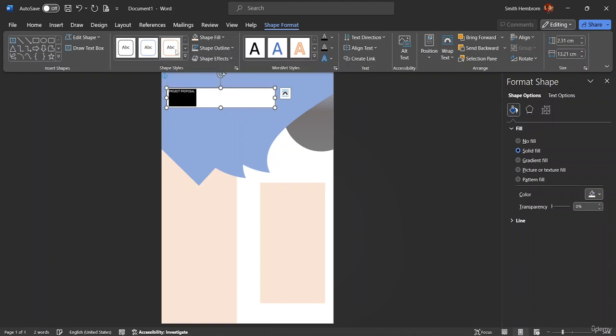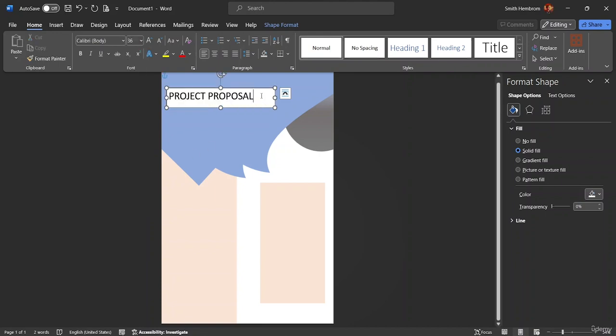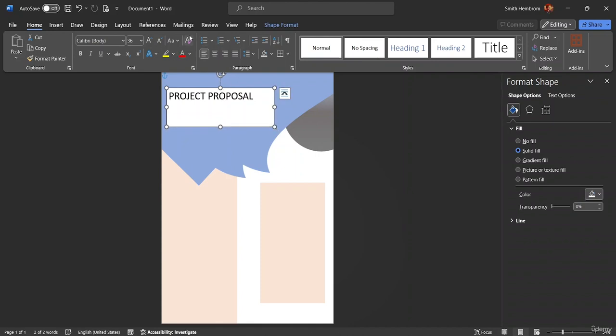Now select this one over here, go to the home option, and from the home option you can come here and increase its size. You can give it till 36. If you want to increase it a bit, you can do that from here as well. Maybe just a bit more of the font size right now.